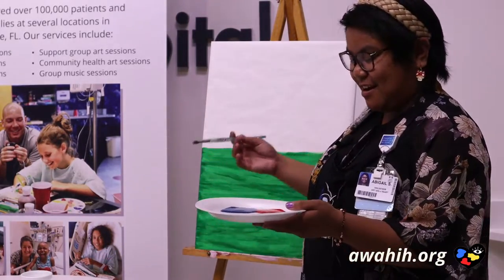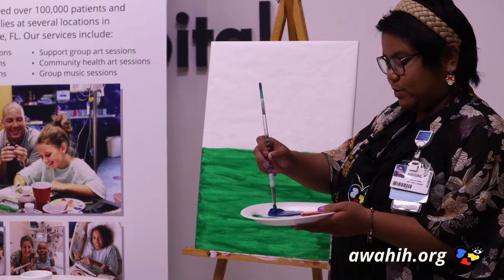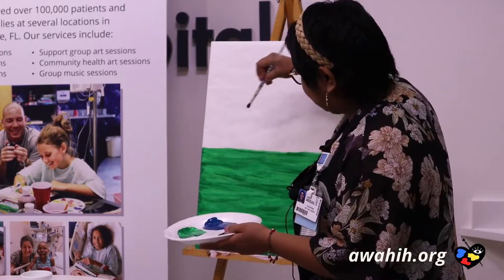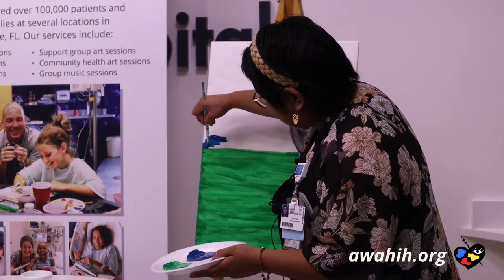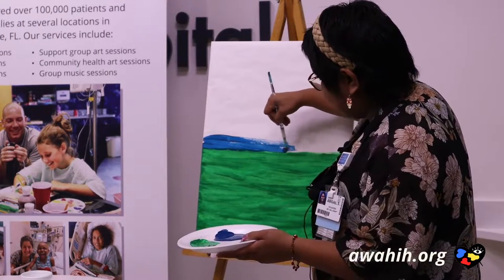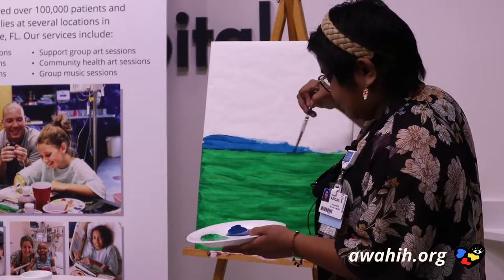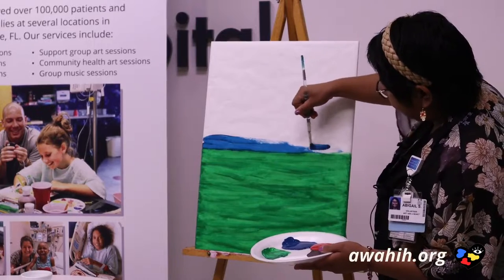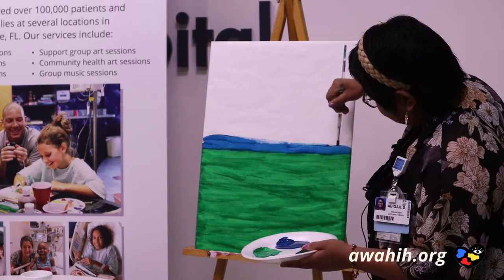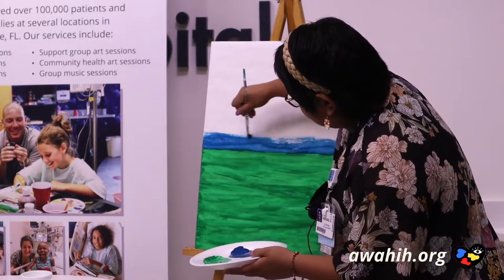And we'll start on the sky. For me, I want a nice, bright blue sky. So I'm going to dip my brush in the blue, and I'm just going to start painting the sky. I think I'm going to start from the horizon also, and clean that up a little bit. If it overlaps and blends with the green, that is A-okay. Just want to define that a little bit. There you go. And I'm just going to go back and forth, left and right.